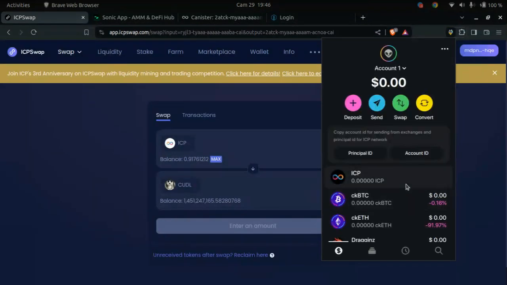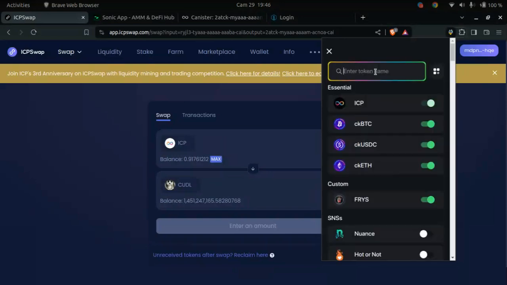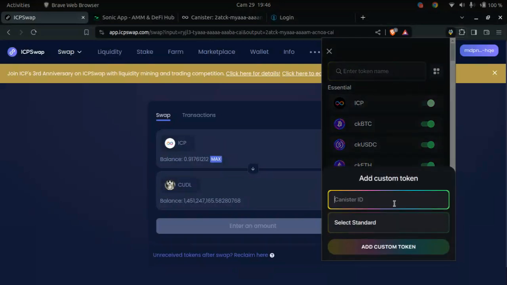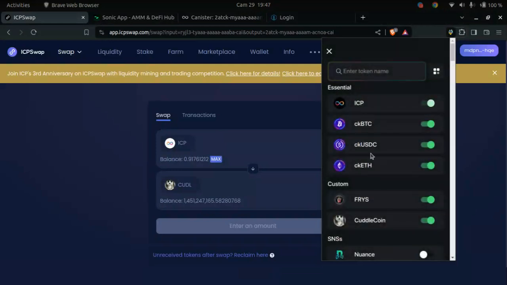Let me also list my token here. I'll just add this cuddle coin, its canister ID. It's an ICRC2. Here it is.